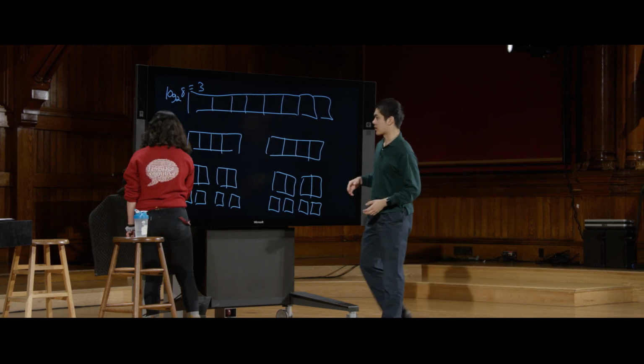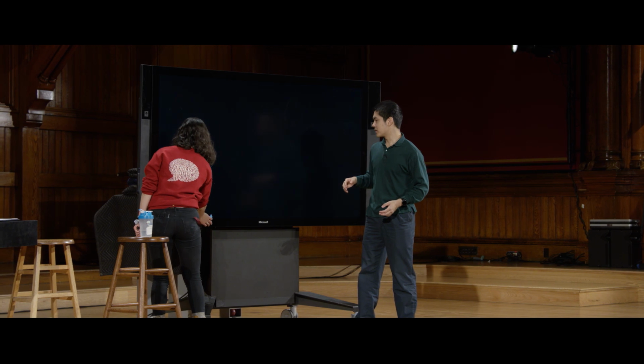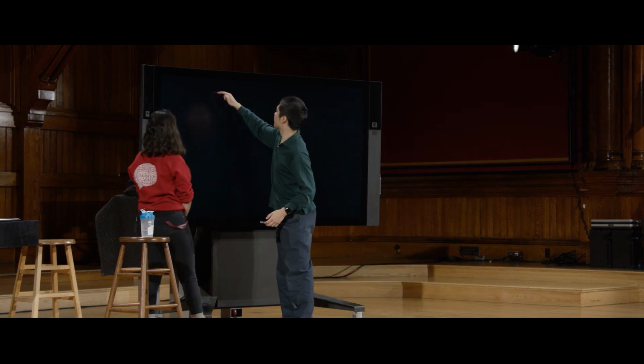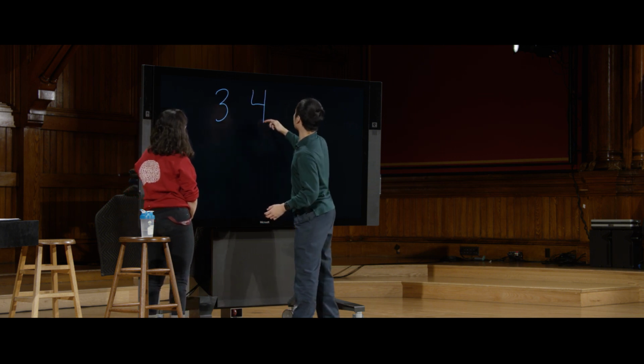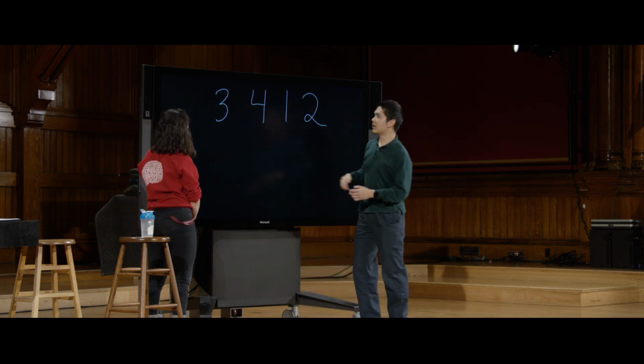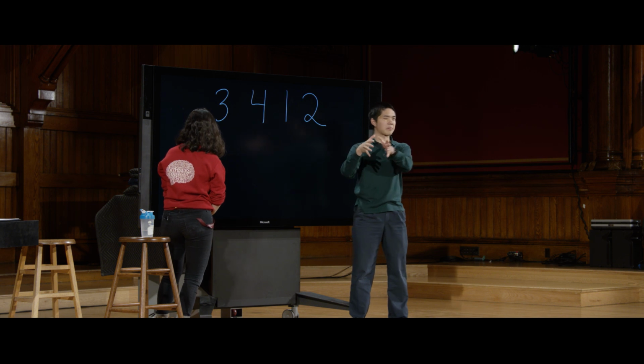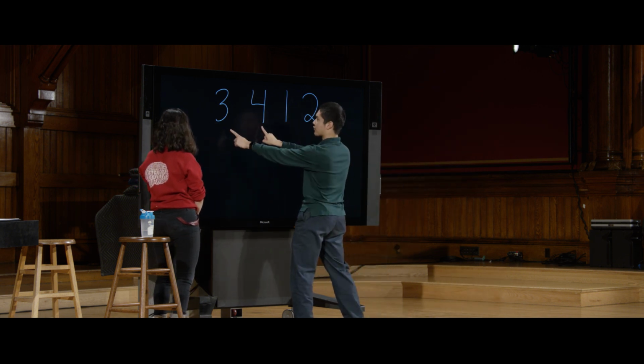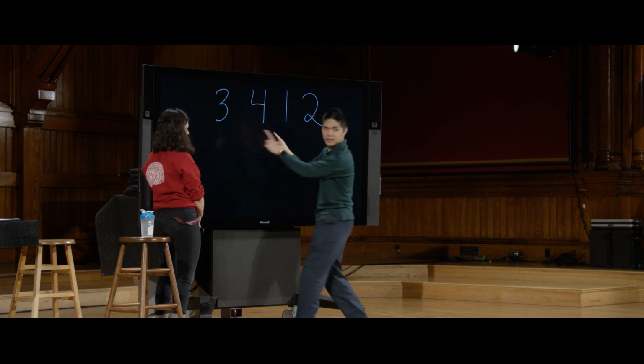The bubble sort, sure. Let's erase that. General idea of the bubble sort, let's do a small one: 3, 4, 1, 2. The idea is to have the big numbers bubble their way up to the top, where we're going to take each number in pairs. Say, OK, 3 and 4, are those in the right order relative to each other?